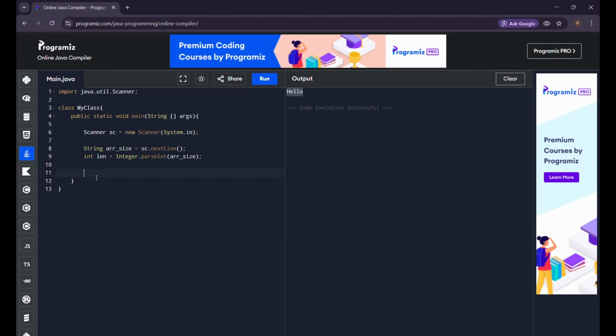Then what do we need to do? If the array size is given, it is obviously sure that an array is also given. So again I will create a string. Let me name it array input, and I am taking the input, as discussed, using sc.nextLine. The array input will look like this: 40, 50, 65.